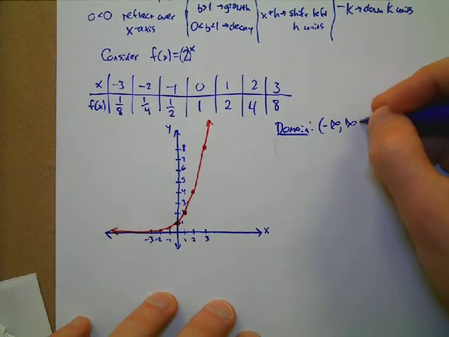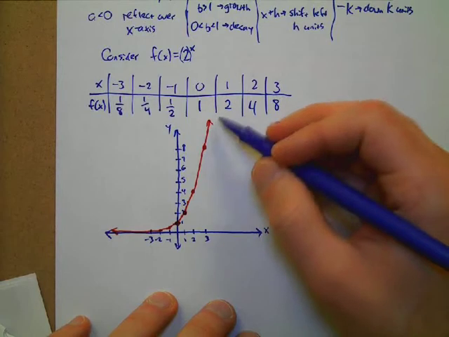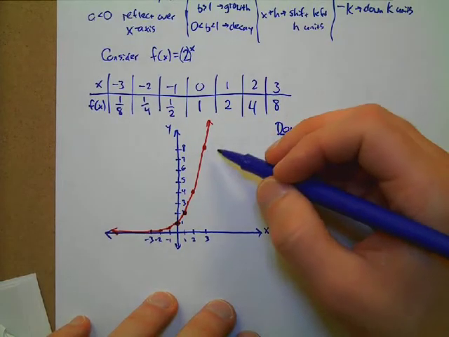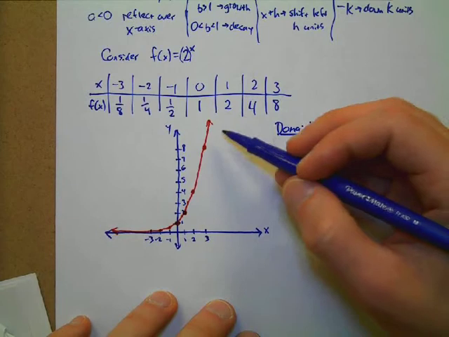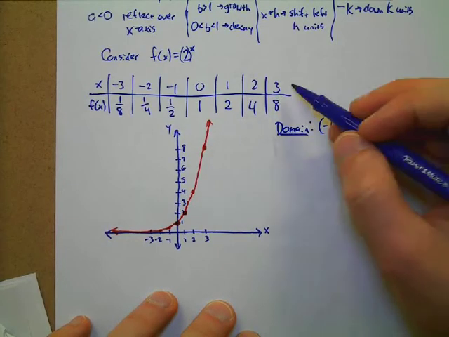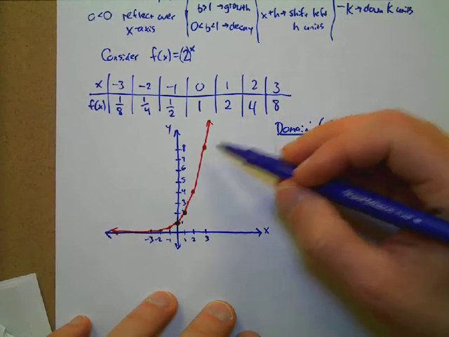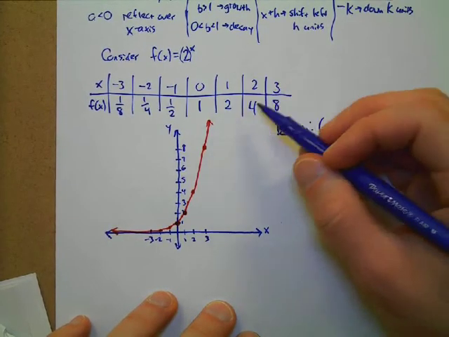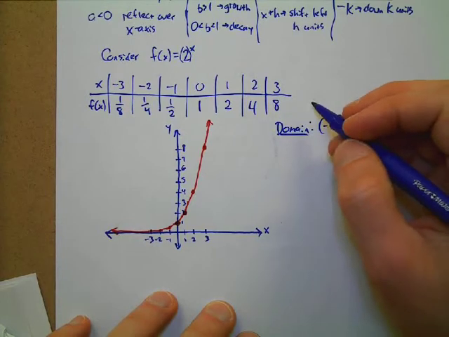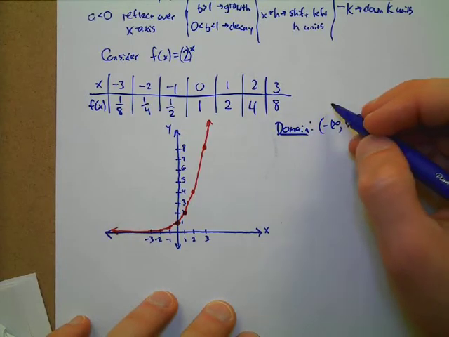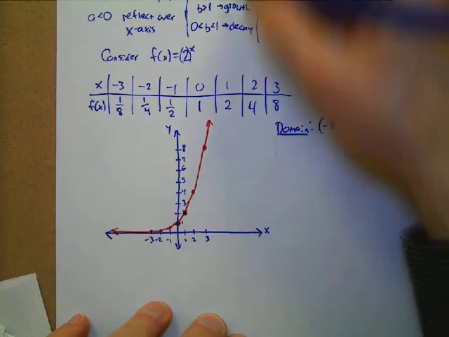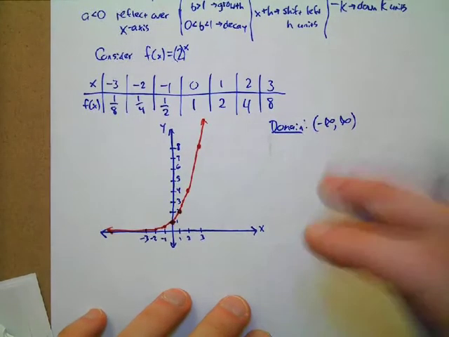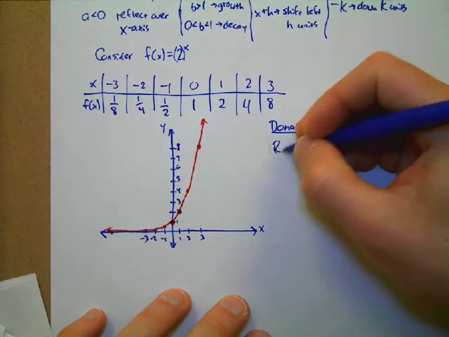Okay? You might look at this and say, Mr. Witt, is there like a vertical asymptote at some point? No. We can keep putting in any x value we want to. The further you go on the x-axis, this curve is going to go up faster and faster, right? Because it's 8, and then the next one will be 16, and then 32, and then 64. It's increasingly increasing, so it's just going to really steeply climb, okay? But you can put in any x value here.